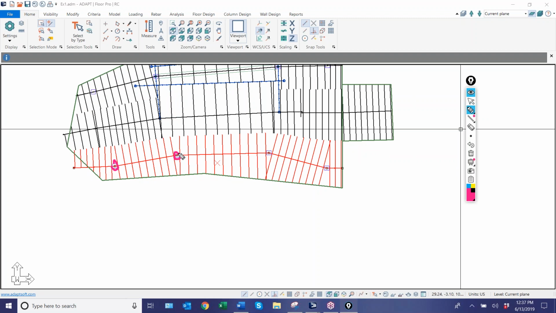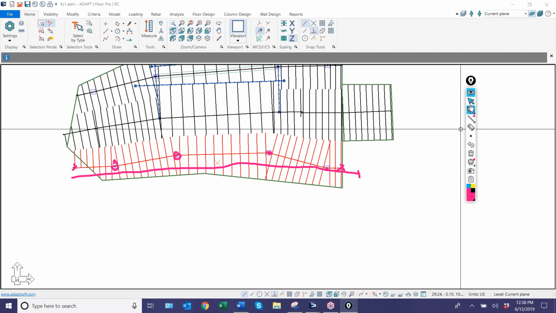Technically, they do not have to be on the support unless you plan on exporting the strip to ADAPT-PT/RC through our integration item. If you open the program with that export option available, then you have to snap on the actual location of supports. So there's a way you can model this support line with 6 support line nodes, or maybe just 2. I could go from here all the way over to here. What's the difference? In terms of the strength design, there's not much difference. I'll show you that now.